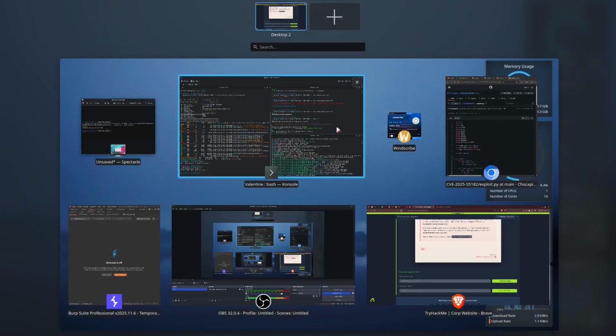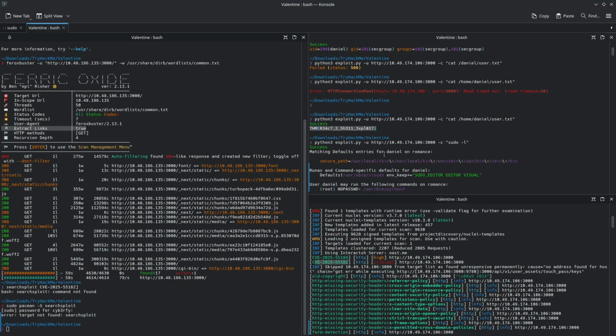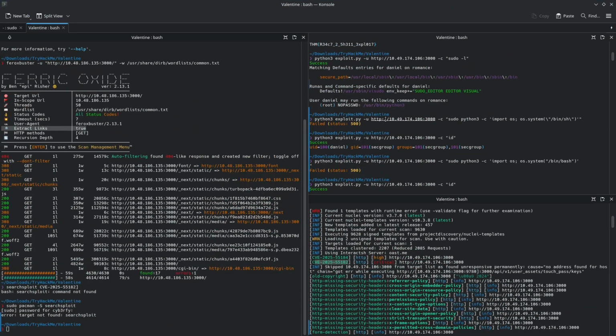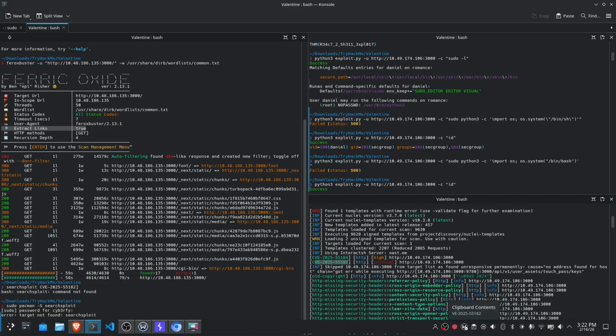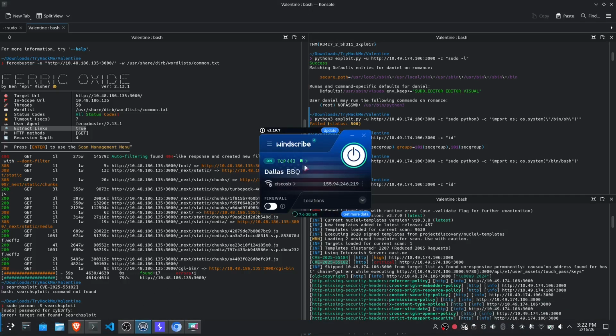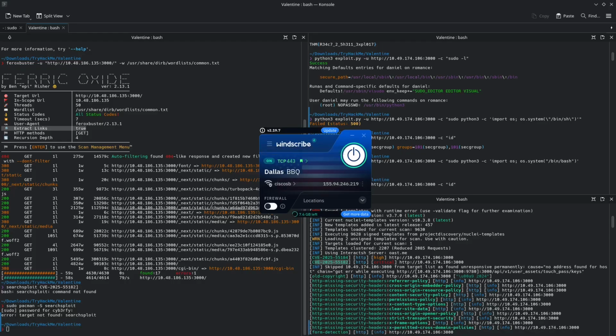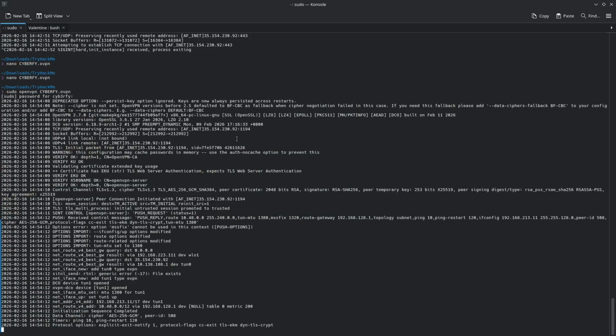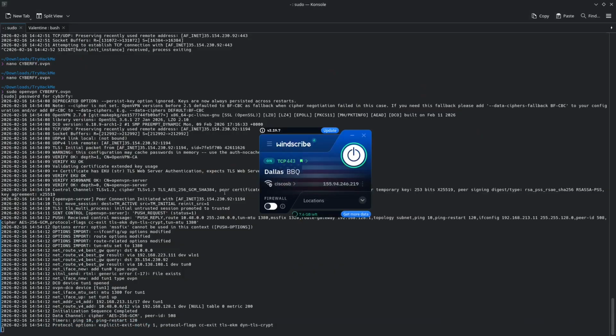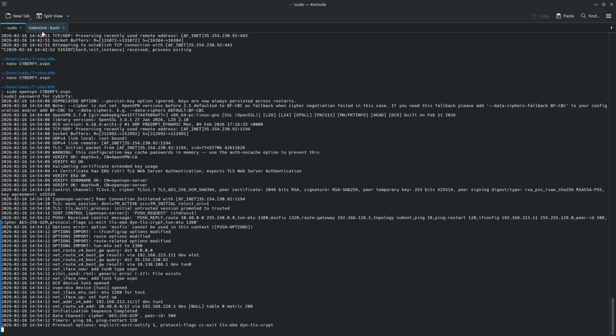Okay, but after that we have to get the root flag, and literally it took me an hour, because I am in college and connected to my college Wi-Fi. I am first using Windscribe in TCP mode to connect to a VPN, and then I am connecting to OpenVPN. Without Windscribe, I am not able to connect to OpenVPN. So this is the VPN tunneling which I am using to get started with the TryHackMe rooms.